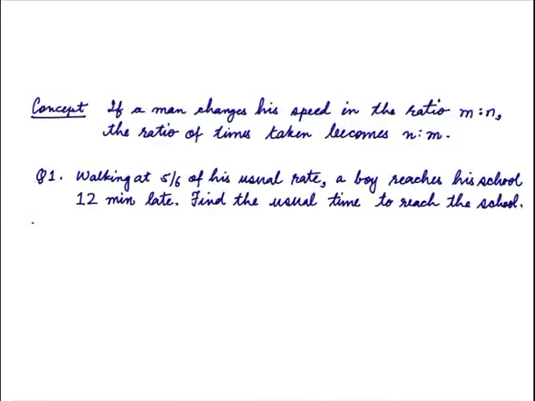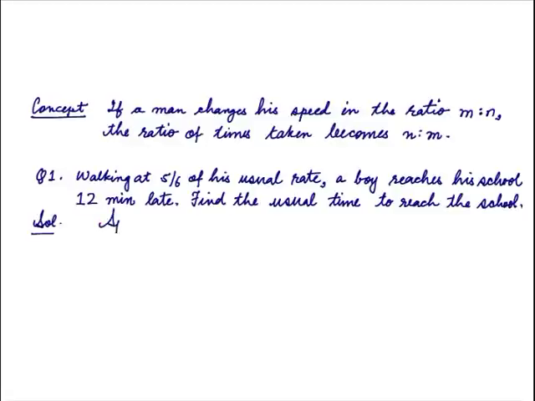Let us see a question based on this basic concept. So here is a question based on this simple concept. Let me read it out. Walking at 5/6 of his usual rate, a boy reaches his school 12 minutes late. Find the usual time to reach the school. Let us solve this question.